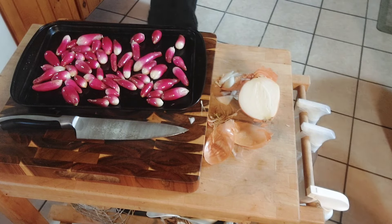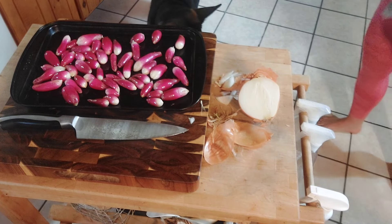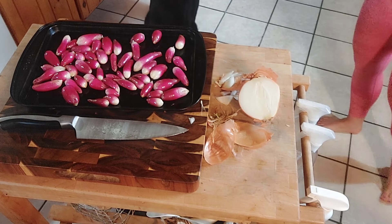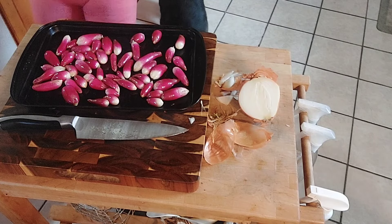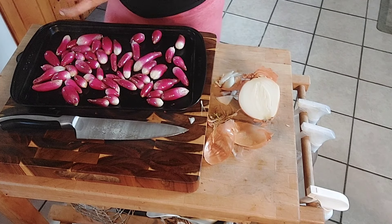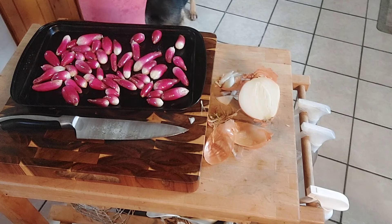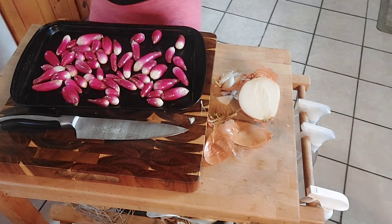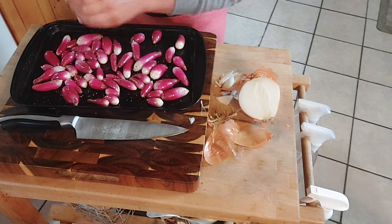Before I forget, as I'm putting salt and pepper on these radishes, I wanted to share that this is part of a garden-to-table collaboration posted by Chrissy at Nine Little Aussies. It is her 100th video celebration and she thought it was a great idea to get some collaborators together — other creators — to make a great inspiration recipe list for people who may have their own gardens and are looking for things to do with their harvest. Definitely check that out below, I will leave the link for you.